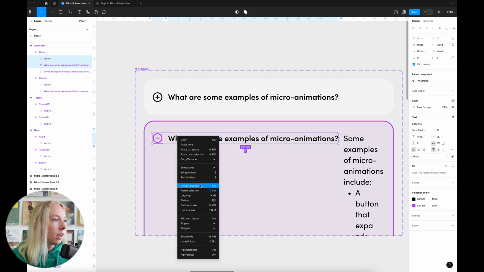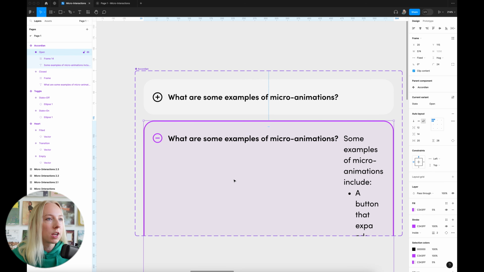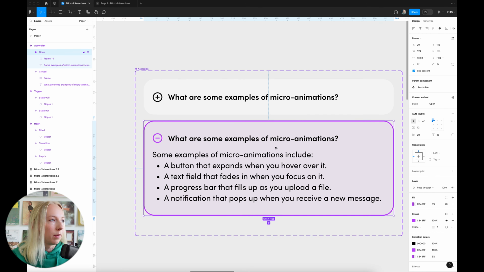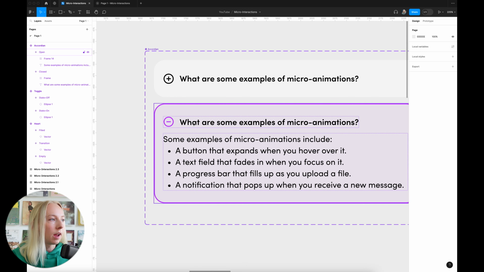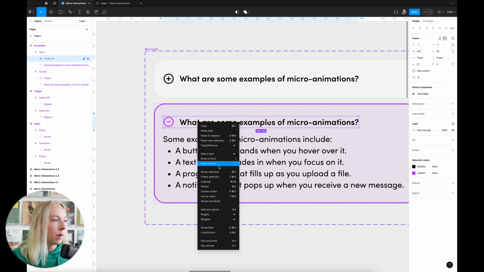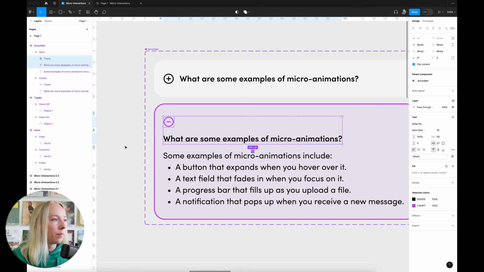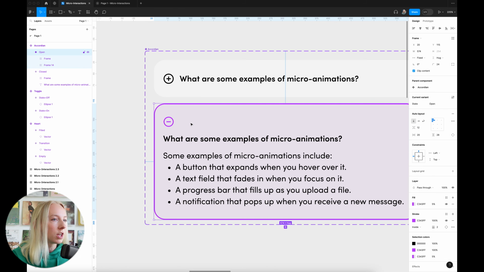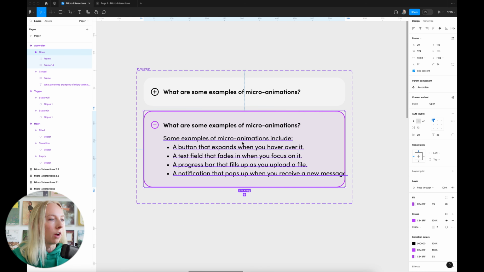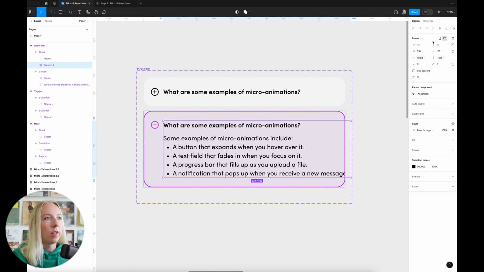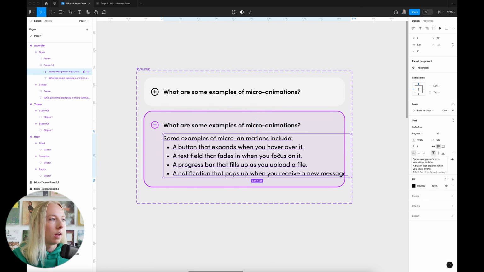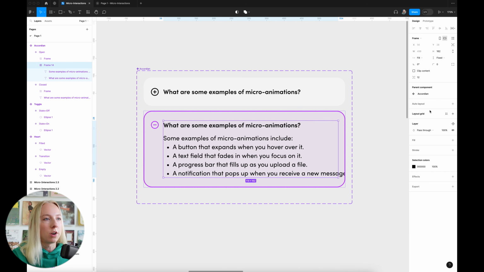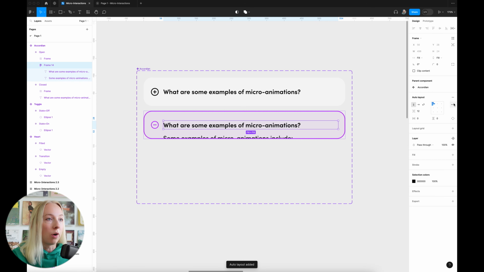These need to be framed in the same selection. And then here we go. Actually, in order to have these line up, I actually don't want to frame these together. So ungroup. And we want to frame these together. Frame selection. There we go. That's actually better. And then we want this to fill the container. This also. So this frame in general also needs to have auto layout on.